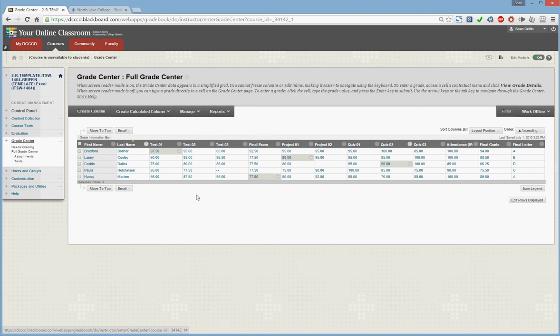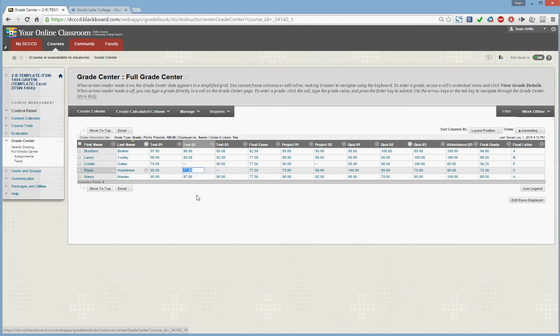What I would like to do now is point out that, for example, some of these items, such as test 3, not everybody participated in that particular test. You don't have to enter a grade for those people that don't participate, because not entering a grade is the same as entering 0. On test number 2, I'm going to decide that I want to use this as an instrument that I'm going to measure. And I'm going to go ahead and delete this grade just for example. So Corbin Dallas did not participate, did not take test 2.